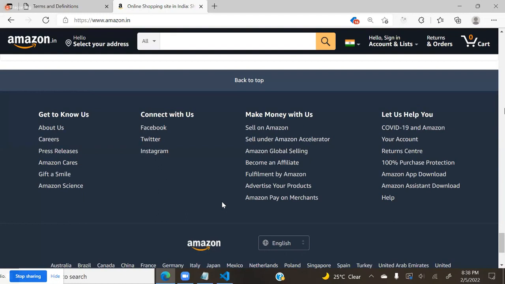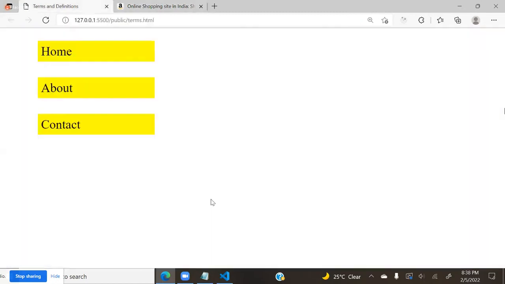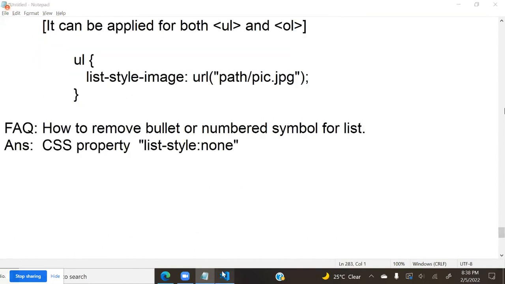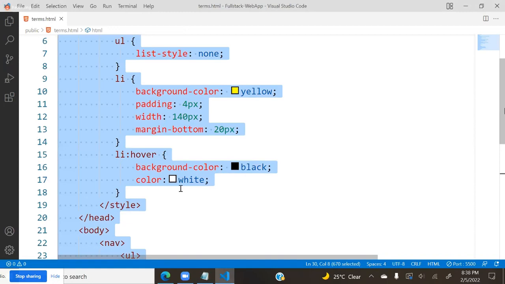Actually you designed with divs because you are not aware of that point. Once you are aware of lists, now you have to design with the list actually. That is not divs, they are designed with list and list items, but no symbol. They don't have a symbol. So all are designed with ordered and unordered list. Navigations and everything are mostly designed by using this ordered and unordered. So this is list style none. So this example I will call this part.